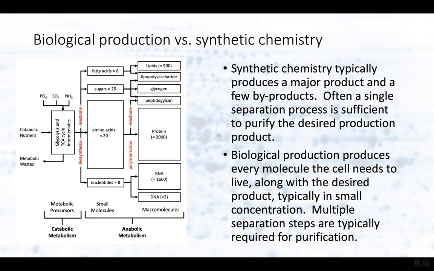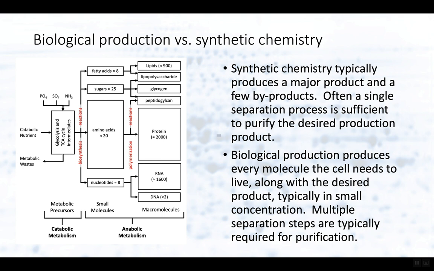Now, even if we're providing a single sugar, the cell requires different types of sugars, so it goes through various isomerization reactions to produce up to 25 different sugars that it needs to survive. So it's not just a single sugar, the cell will actually convert that into multiples. Cells can synthesize the sugars they need from what you're feeding them.